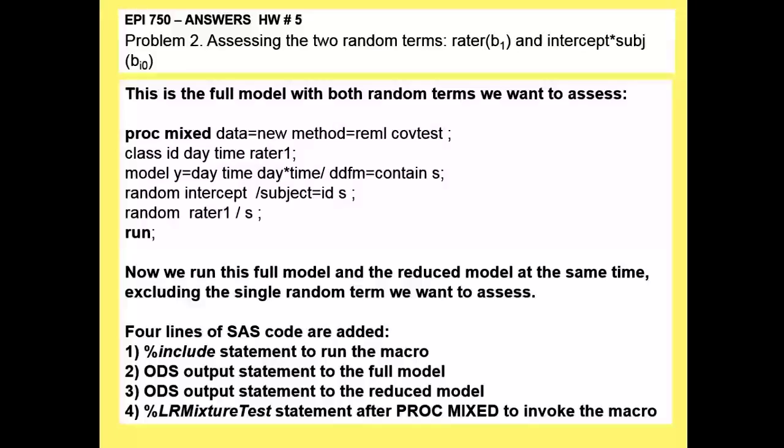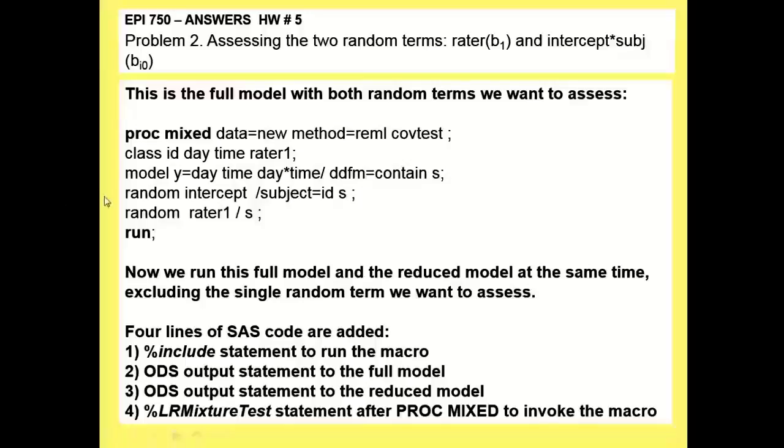Now, on the other hand, if you wanted to test for whether the intercept effect was significant, allowing for the rater random effect to be in the model, you would start with this model, but what would the reduced model be? What would you drop out of this full model to get the reduced model? You drop this line, the random intercept line, to get a likelihood ratio test for the mixture thing. So let's see how that would work. Do you follow what I'm saying?